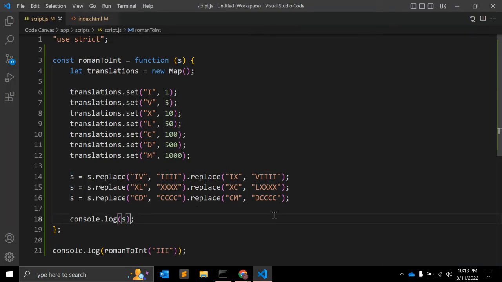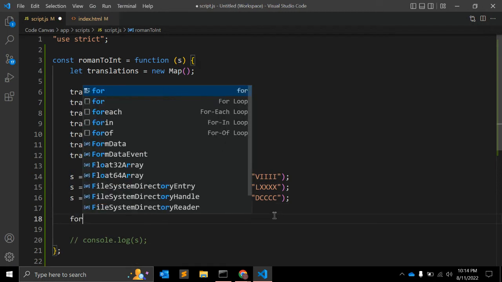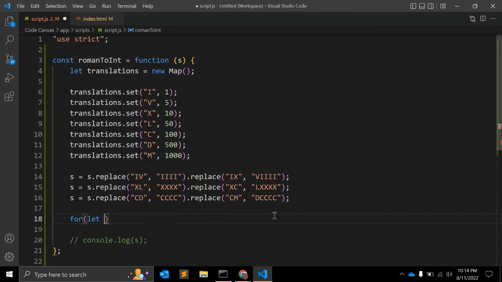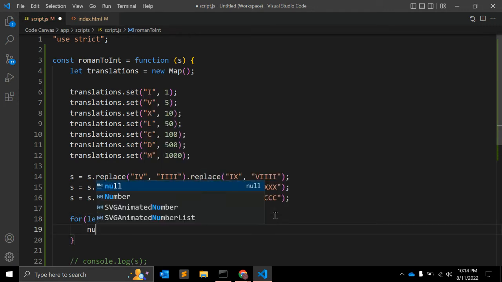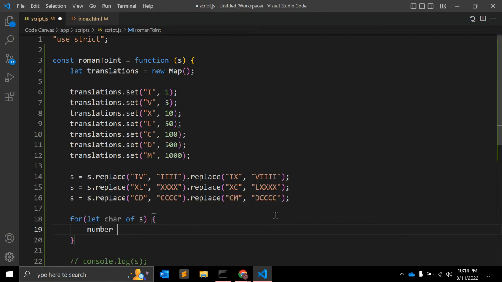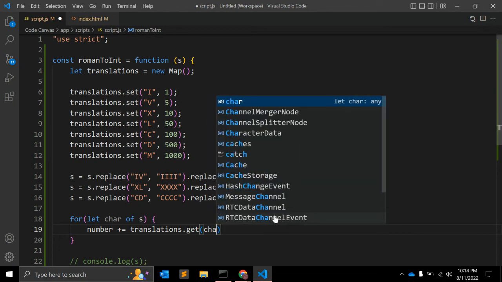All right, now what we have to do here is use one loop: for let some variable character, for example, of this string. We will use a for loop, and we will use one variable: number is equal to number plus translations dot get, that is the get method, and here we will pass our character.